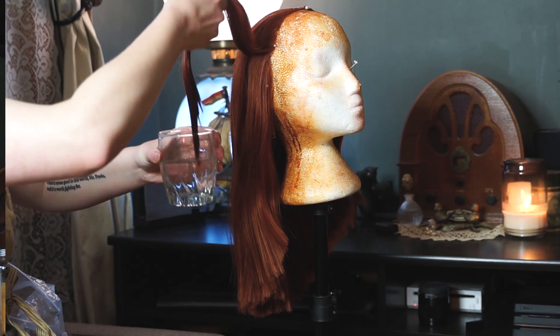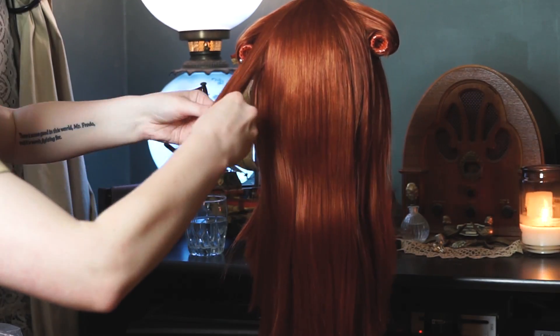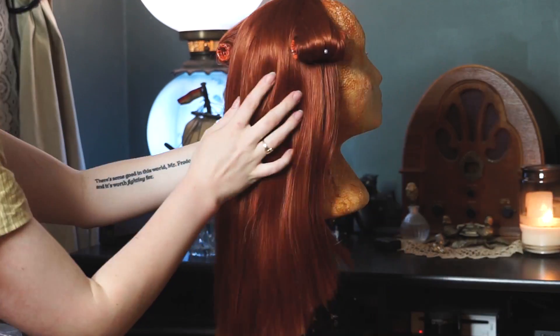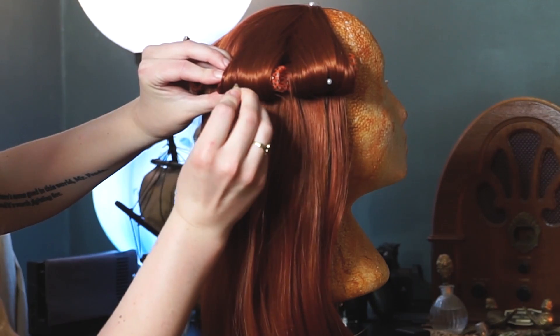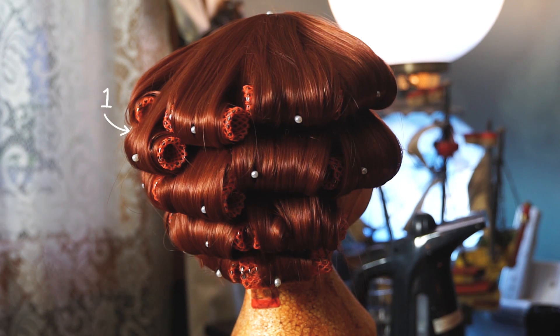The next step is actually putting the rollers in. I use wire mesh rollers, and basically what I do is wet the ends of the hair so they don't spring up as much — it still does, which can be frustrating, but as long as you get the hang of tucking the ends in as you're rolling up, it's more manageable. I take the roller and the wet ends of the hair, roll it up to the scalp, and then use floral pins — kind of like sewing pins but a little bigger. You can stick them right through the roller into the mannequin head and it is secure, which is very convenient. I do basically the same set I do on myself with foam rollers, but since I have more control it's a bit more tidy, which is important because you want the waves to be uniform. Make the rows neat — one on top, a couple in the middle, and then one very tiny one for the short hairs at the bottom. The more rows you have, the more waves you're going to have.